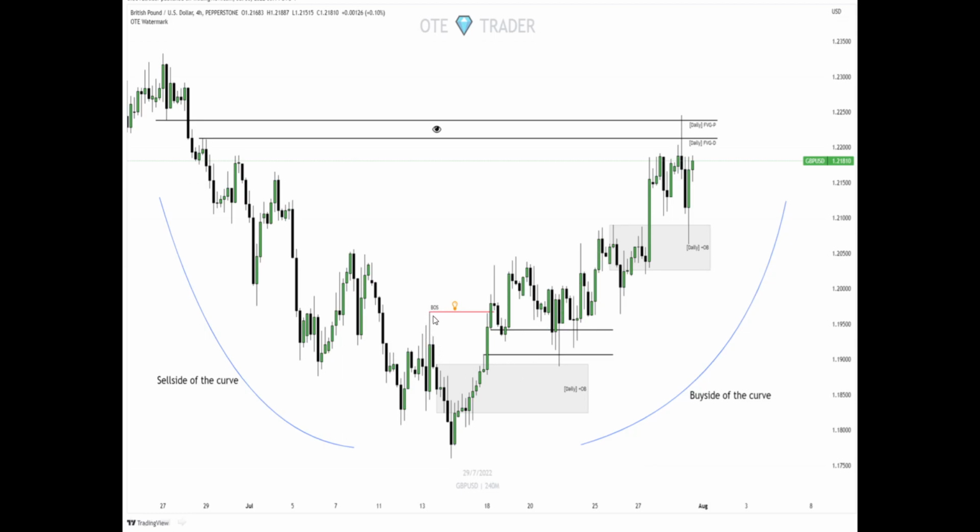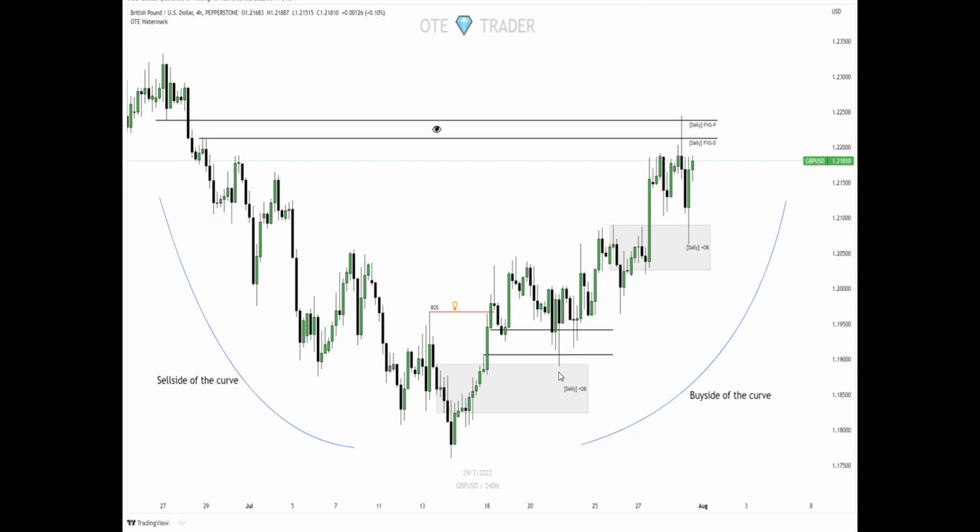We're breaking structure over here, obviously, dipping back into that fair value gap, which also has a breaker over here. I did not outline it, but this is a breaker, this bullish candle. Because why? We took sell side liquidity here, and then we broke structure after. So this bullish candle is a breaker. It's overlapping with a fair value gap, which is getting respected.